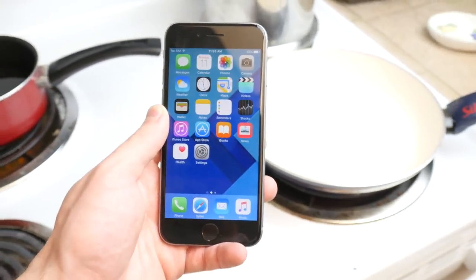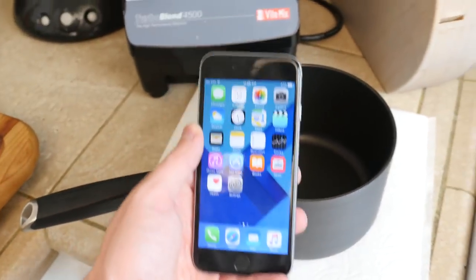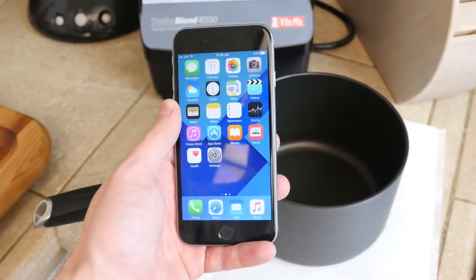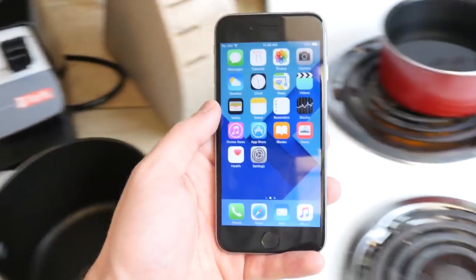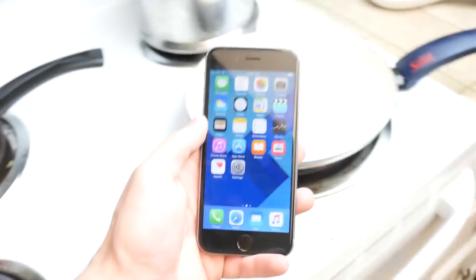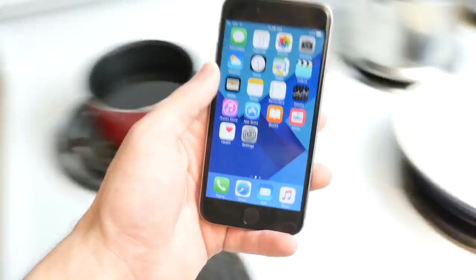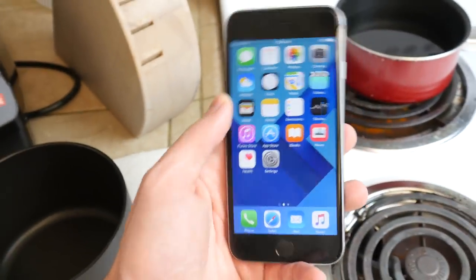So essentially, I'm gonna have boiling hot water right here, and liquid nitrogen in this container. I'm gonna put the iPhone in liquid nitrogen for about 10 seconds — not enough for it to fully break, but just enough for it to tweak around, glitch around a little. Then if it shuts off, I'll put it back in the boiling hot water, playing that back and forth game to see at what stage the iPhone fully malfunctions.